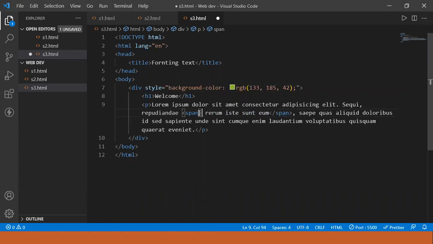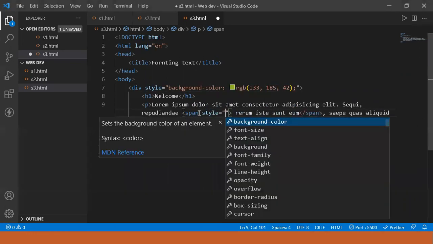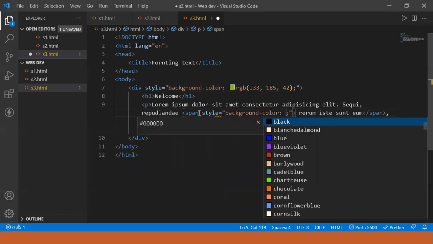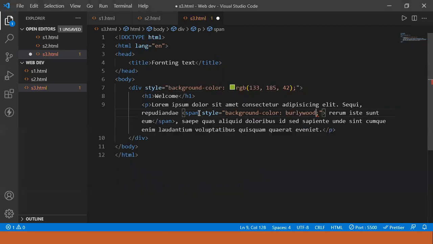Yeah, and I will put the style property. We have learned inline CSS, and we are going to put the background color over here, let's say burlywood. I want to change this line also, so I'm going to use span over here also, and close it at the dot.